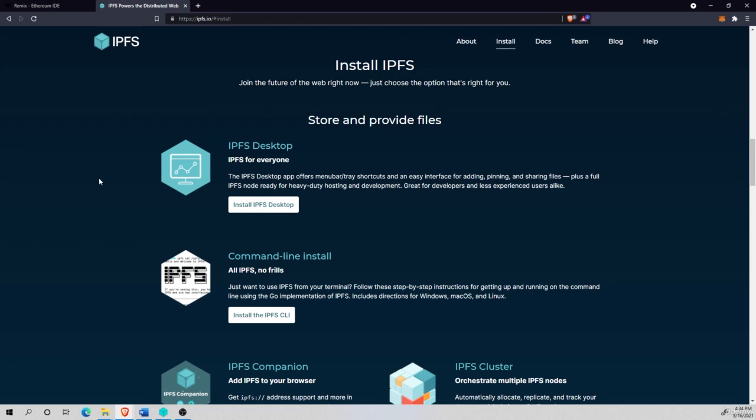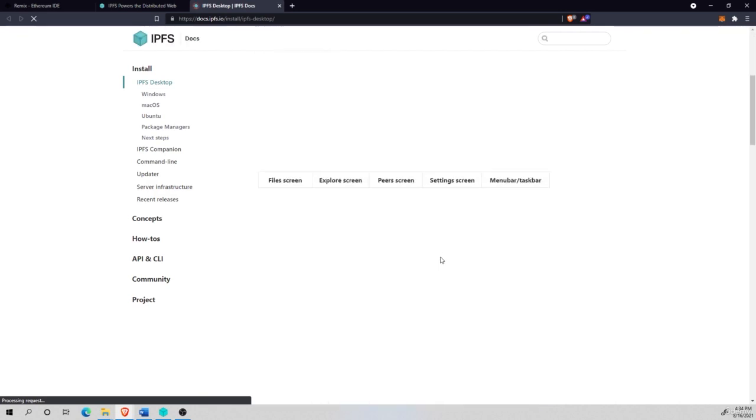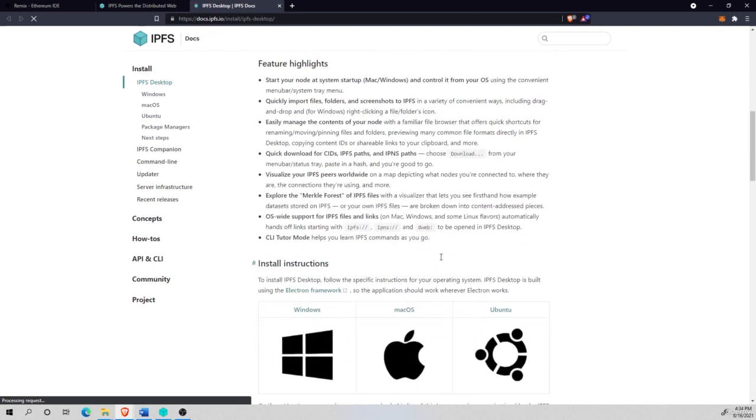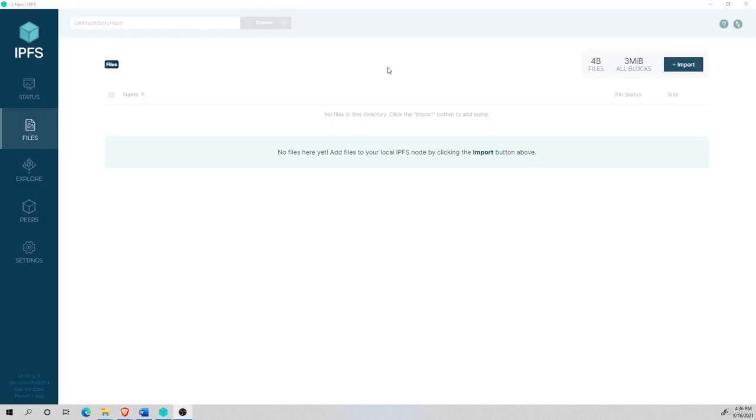We will detail this later, but you basically want to install IPFS Desktop. So go ahead and install IPFS Desktop. I'm not going to install it now because I already have it. You can choose according to your operating system, whether you have Windows, Mac OS, or Ubuntu. Please install IPFS on your computer.